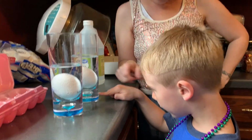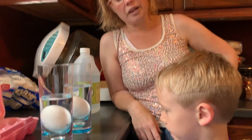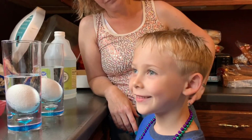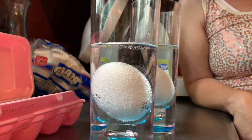That's just the bottom of the glass. So what we're doing is we put them in vinegar to dissolve the calcium around the eggs, the eggshells away. And we'll have some naked eggs probably in the morning. Naked eggs, we can see what's inside. It'd be kind of rubbery.